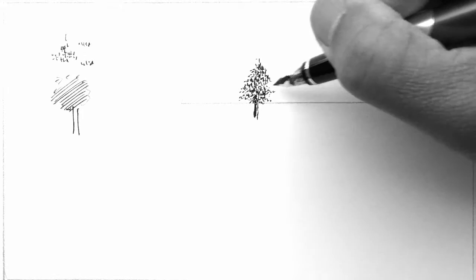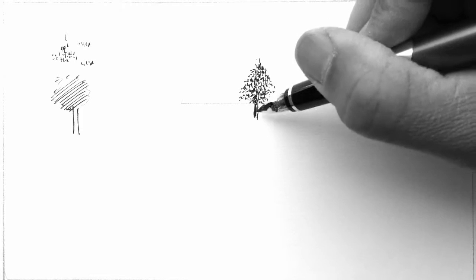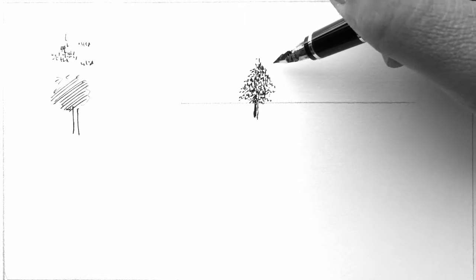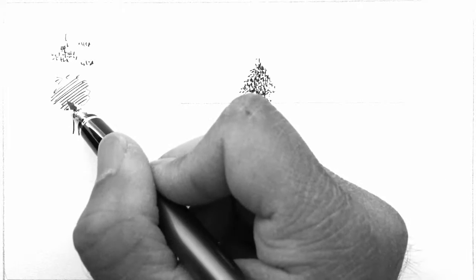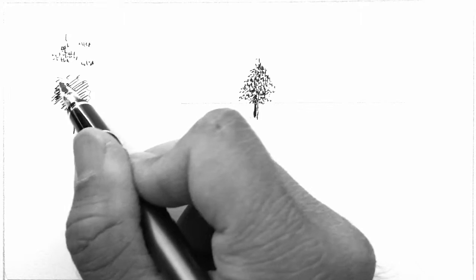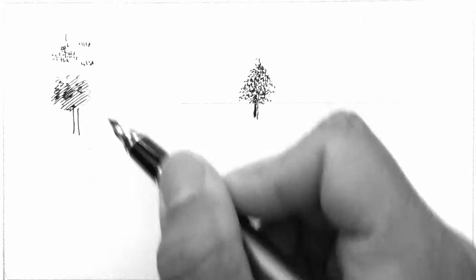And what you do at the end is again create a bit of tonal variation in the needle foliage. So whenever you have any kind of tree foliage, for the deciduous trees, we use a set of parallel lines, something like this, right, to create a bit of different tones in the foliage that gives a depth to the foliage.